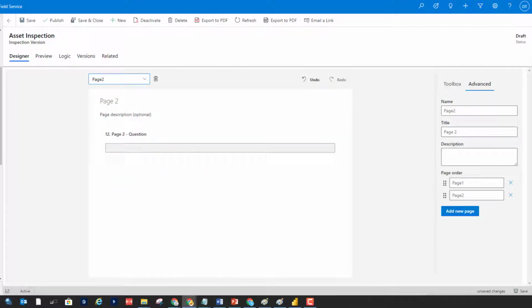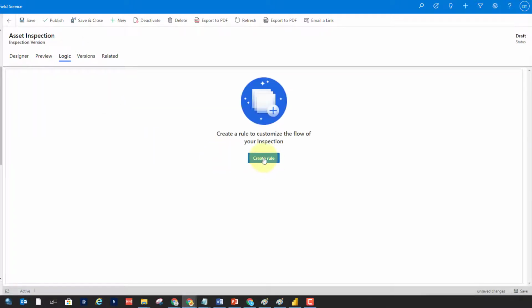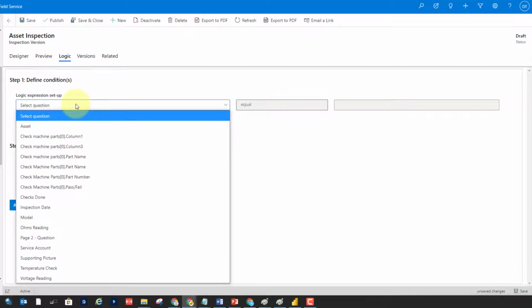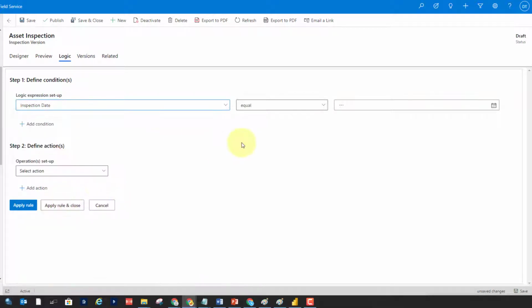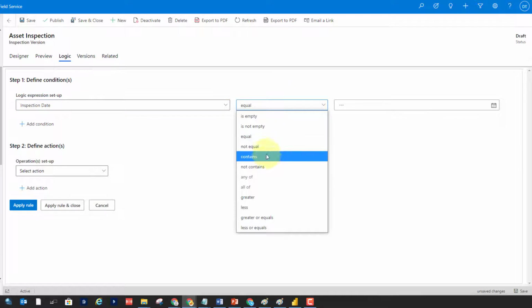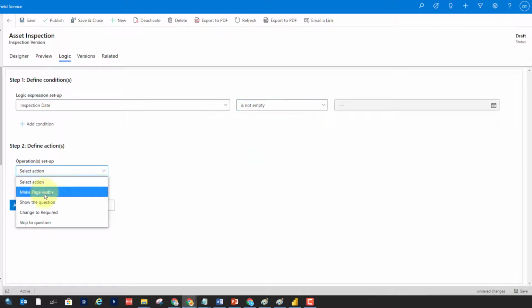And this is kind of nice because from pages, we can then go to the logic, which then allows us to, right, let's just do a question, inspection date, contains data, is not empty, right? Then we can make a page visible. So this is another thing that was added, right? Both the pages and then the ability to use that in your logic as well.